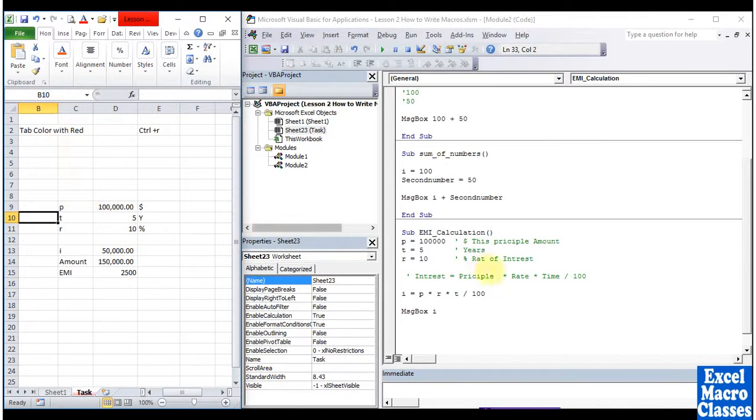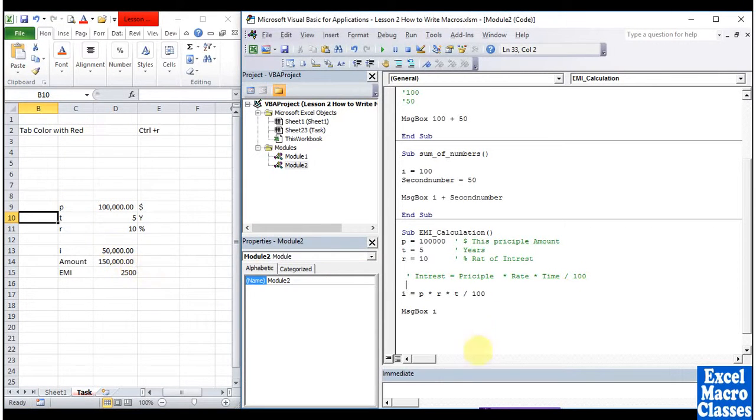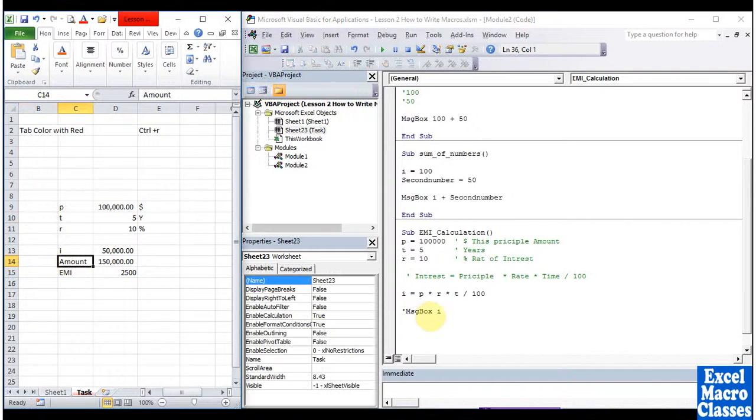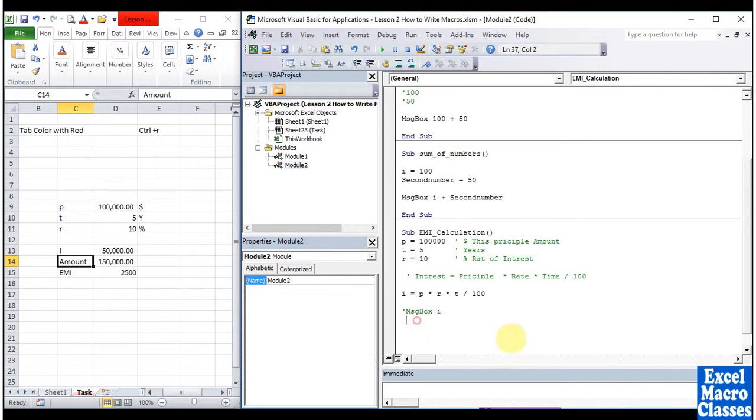Now what I'll do, I'll block this code because I don't want this to appear again. Now the next thing is I need to calculate the amount. So for amount, I will take one more variable.